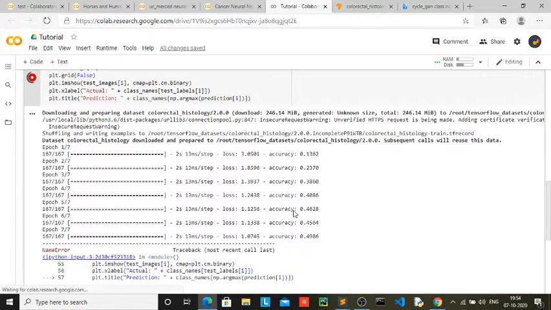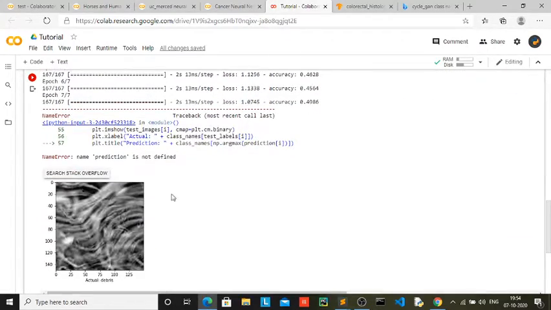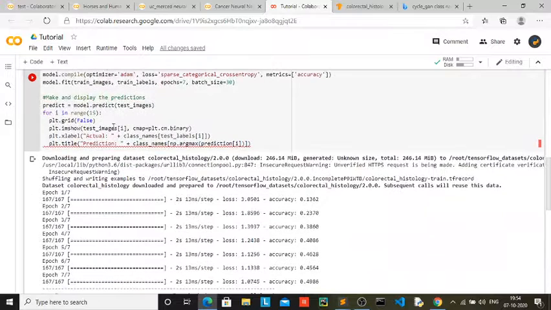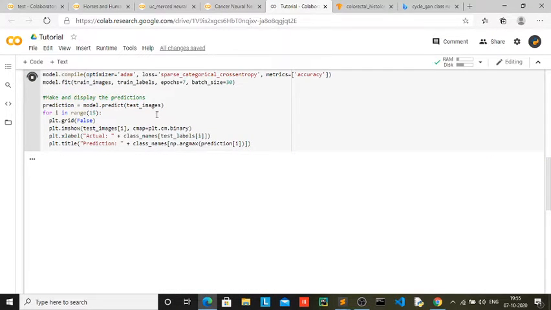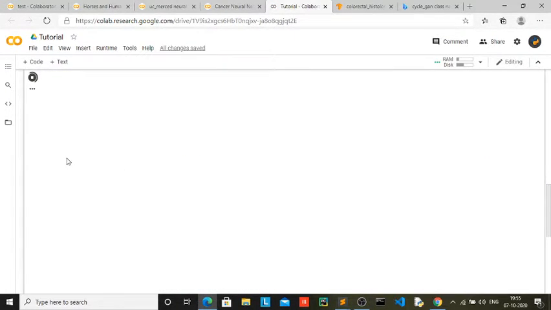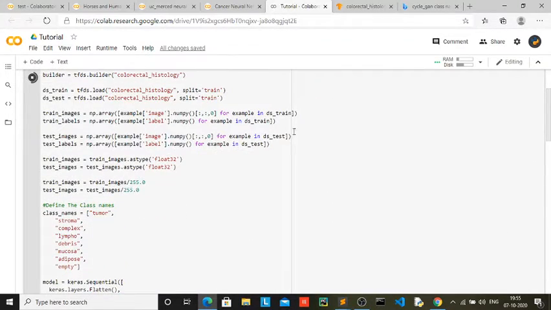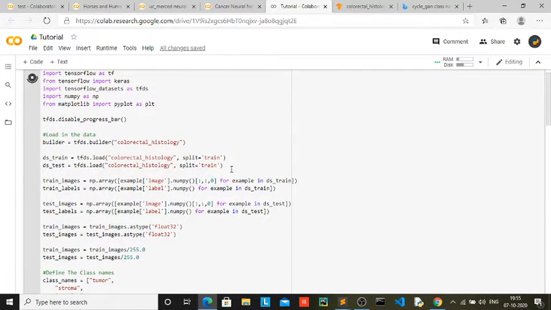It's actually showing it. Alright, what happened? Prediction is not defined. Predict. Alright, I need to change it to prediction. Now I will need to download all of this again. That's bad.